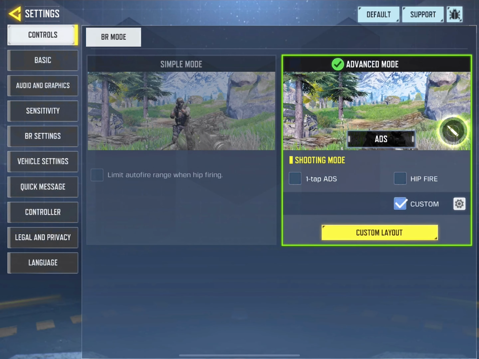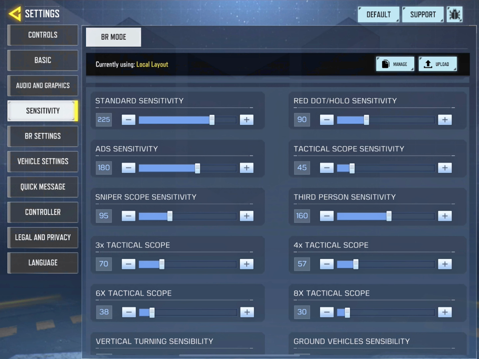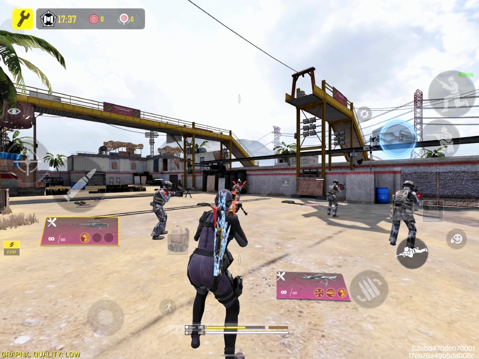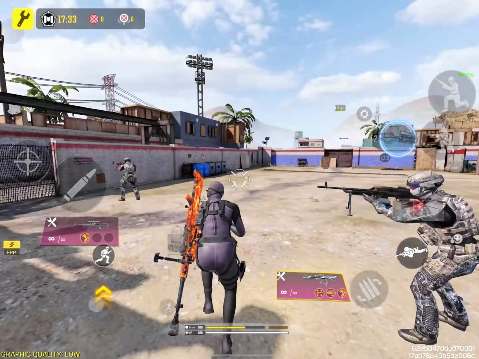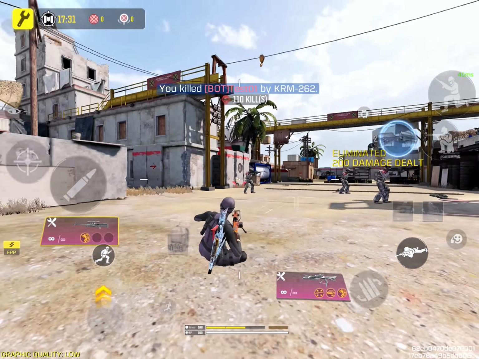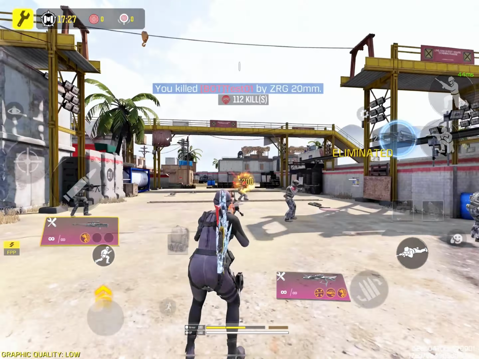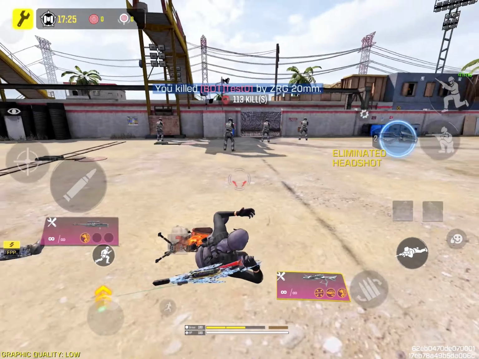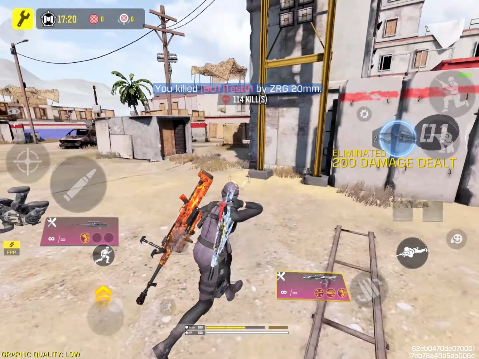So all you have to do is go to training and start making changes on all these settings I'm showing you. After I finish, you come back, and this is how you can improve your aim. Anytime before you start a game, you need to go and practice your reflex, your aim, and your movement. You need to try them and work on them all the time. You need to try before you start a match, you know.